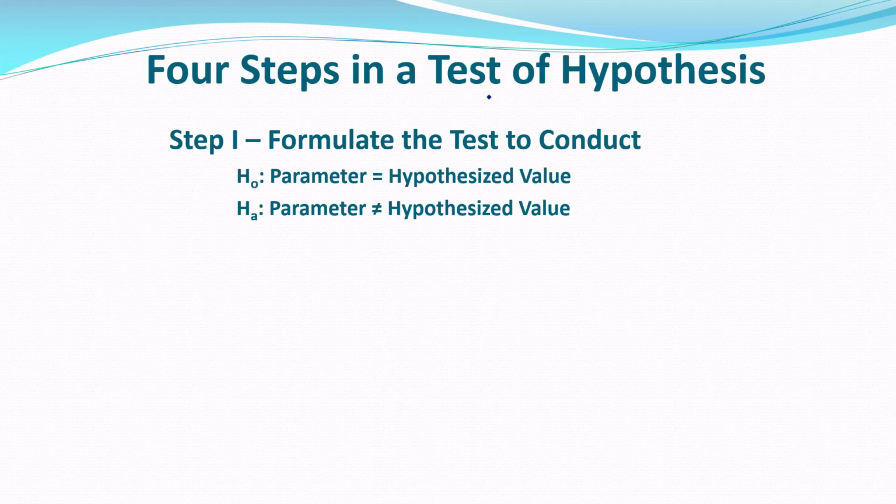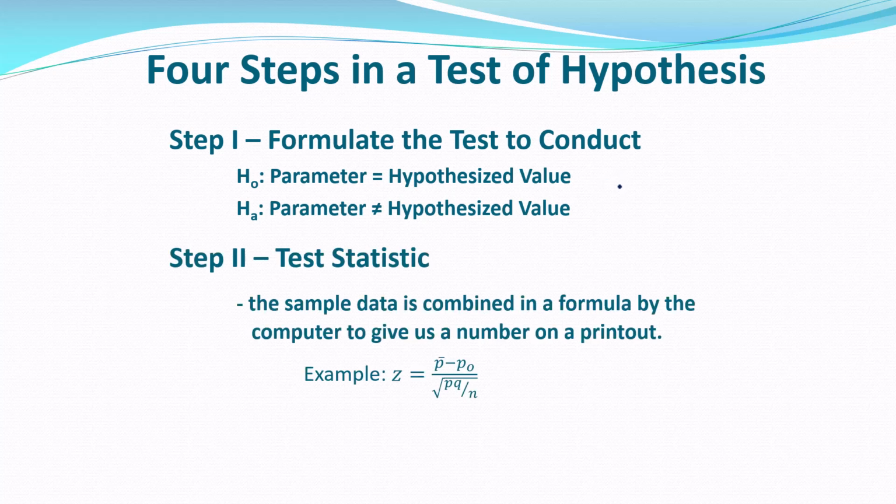All right, now let's turn our attention to working with proportions. And this is the same notes we've had before, right? There's 4 steps to the test of hypothesis. The first one specifies a null and an alternative. Here, the null hypothesis is going to be p is equal to some hypothesized value of p. The alternative is going to be p is not equal to, or greater than, or less than, one of the 3 alternatives. The test statistic is a number on a printout. And I should mention, some textbooks, some people use p bar to represent the sample proportion. Some use p hat. It's neither here nor there. They're just symbols. It's a sample proportion minus the hypothesized value divided by a standard error. It's a number on a printout. You don't ever have to calculate the test statistic for us.